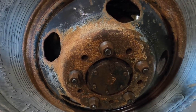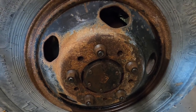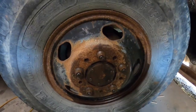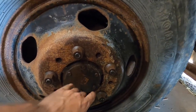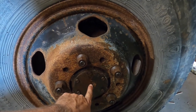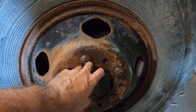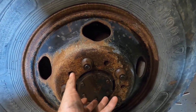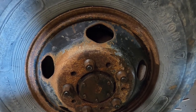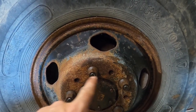Well, here's an update for everybody. I didn't record the whole time because I had help and a couple of bodies moving around here and some communication. So didn't record everything, but we did get this dust cover off, got the wheel off, took the, well, there's a nut in behind here, cotter pin, nut, a washer that's got a little tooth on it, slides on the spindle, that comes out. When you take the drum out, the bearings all come with it. We checked everything out. I've got a little bit of video of that.